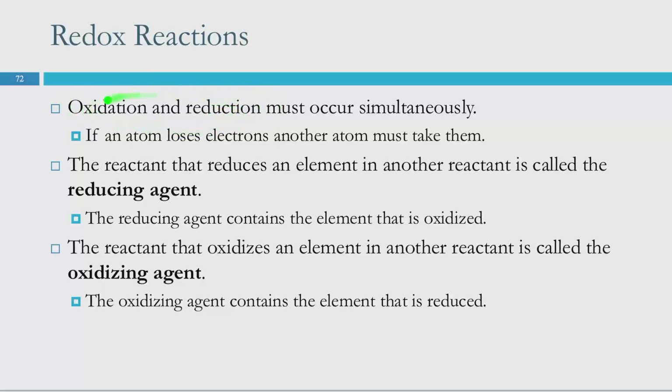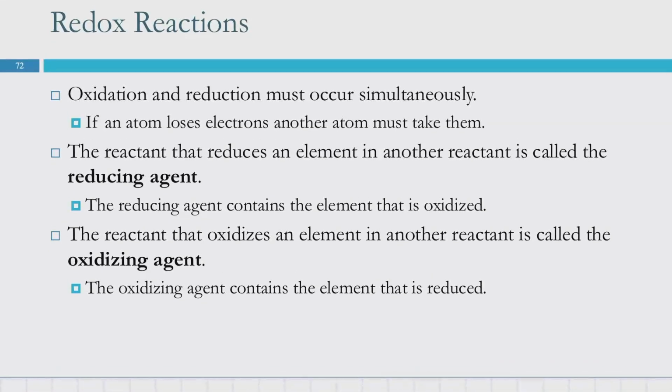If we're thinking about the transfer of electrons for oxidation and reduction, it's like transferring money somewhere, right? If I'm transferring money, it has to go somewhere. Somebody has to receive that money. It doesn't go into the void. Electrons are the same way. If an electron is lost, that means that it must have been gained somewhere. It's not just roaming free in the world. It'll get picked up by something.